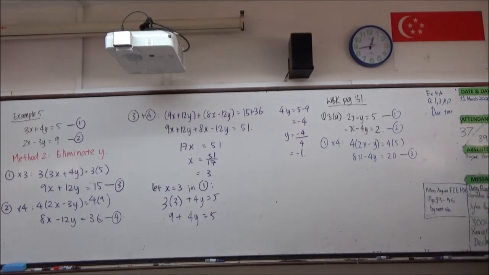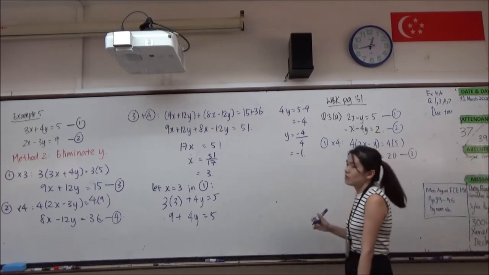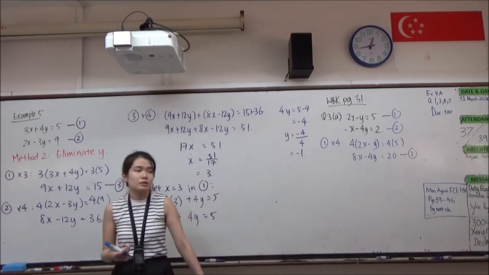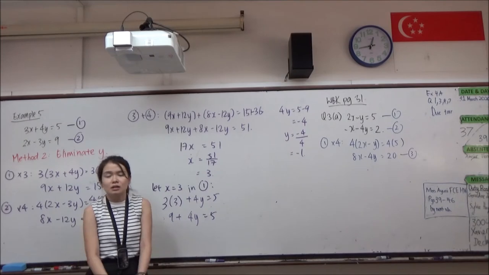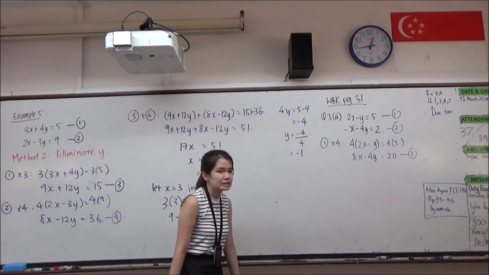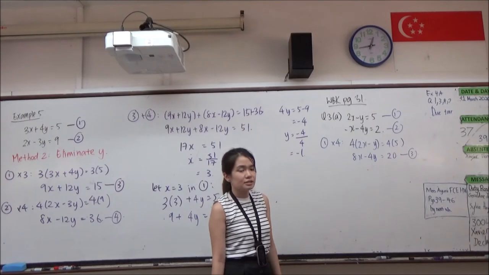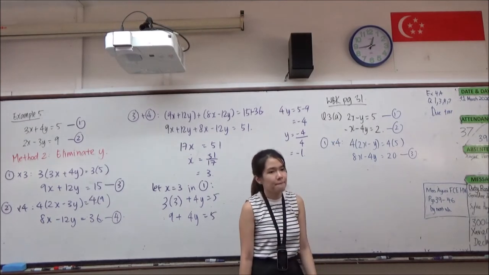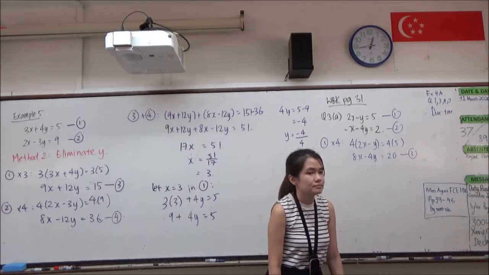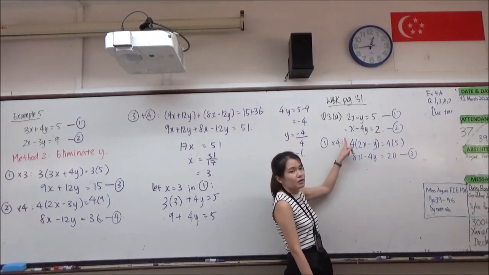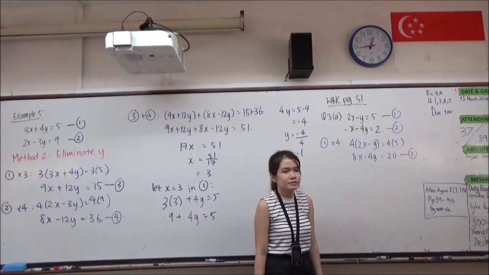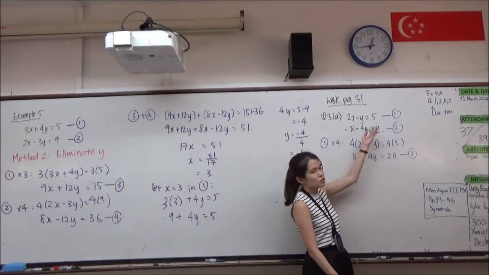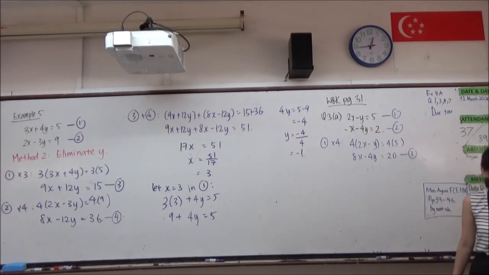Then I can start to consider eliminating away the y's. How to eliminate away the y's in this case? What should I do to eliminate away the y? Chpt, what do you think? You got this already and this one. Equation 2 times 1. Can this remain the same? There's no point in doing times 1. So that means it's the same, so it's still equation 2.